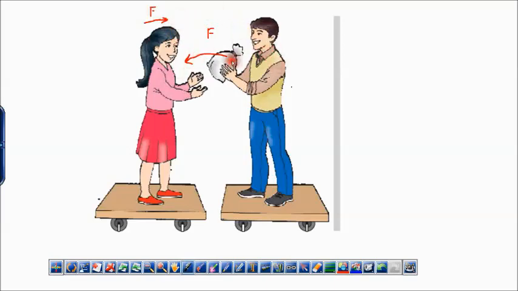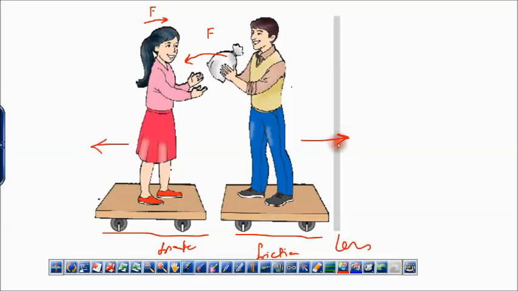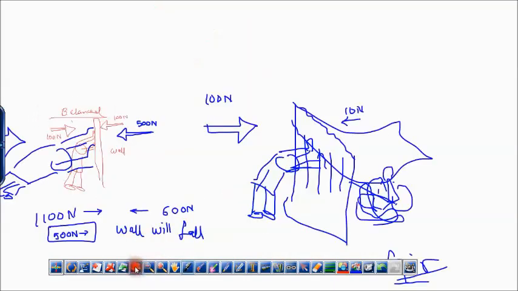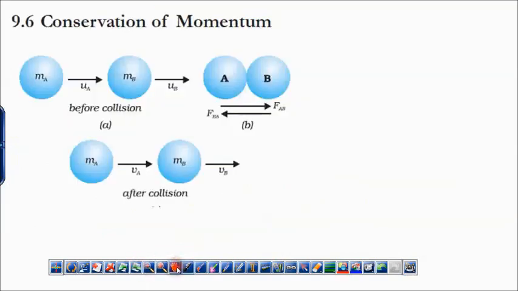Now because of this catching, because there is less friction in the wheels, the friction here is very low. In 8th standard there was rolling friction, if you had the NCERT textbook. The friction is so less that slowly and steadily they get pushed away from each other because the momentum of this bag pushes the entire object behind. This is also according to law of conservation of momentum. So let us now go to the last topic, law of conservation of momentum.